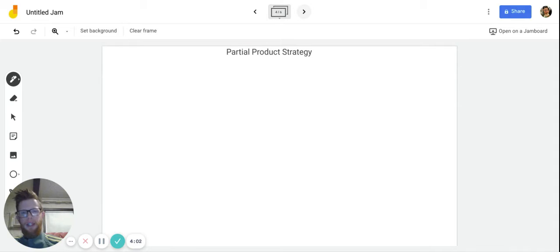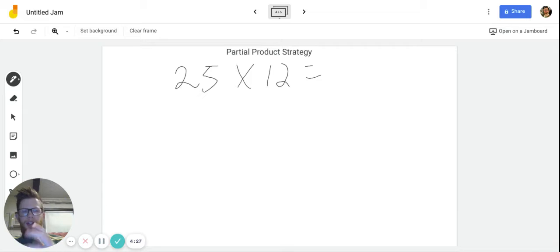The partial product strategy. Okay, this is one I like to use too with my kids that I'm working with, especially when you get with bigger numbers that are not as easy to break apart. It might take a little longer, but they get it pretty quickly. Okay, so again, I'm going to use the same numbers, 25 and 12, and I'm going to use the partial product strategy.